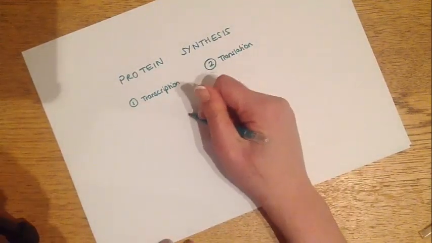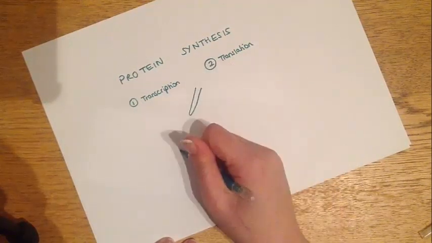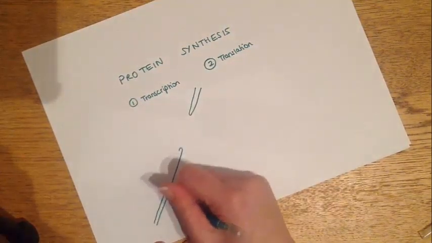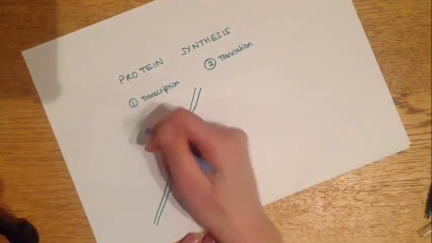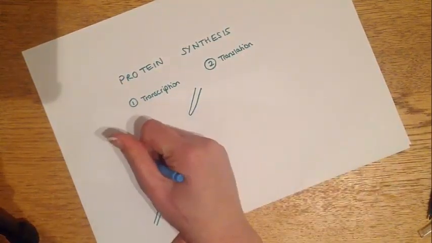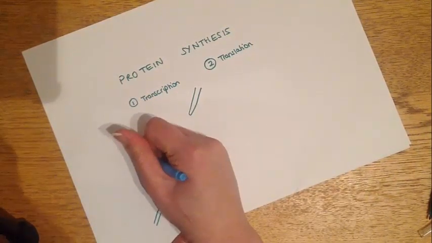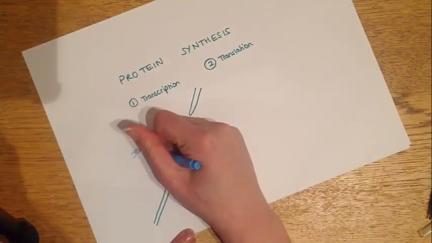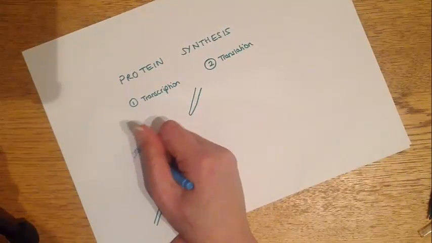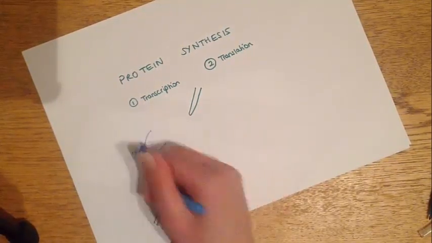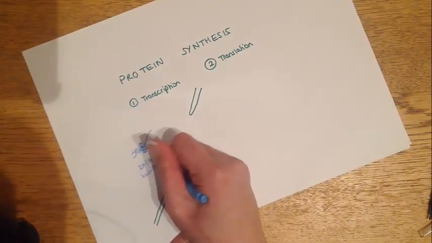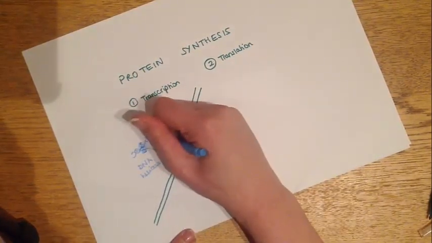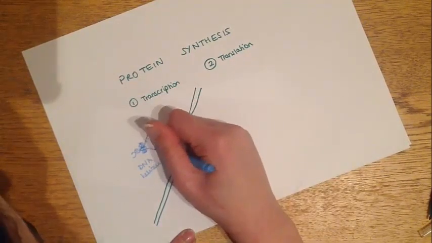So I'm going to show that by trying to show this as the nuclear envelope here. A big nuclear pore there. So inside the nucleus we have our DNA. Again, we're just going to draw it all twisted up like that. The first thing that has to happen is, again, we need our helicase enzyme to come in and unzip it, break those hydrogen bonds. Now we've got some bases exposed.